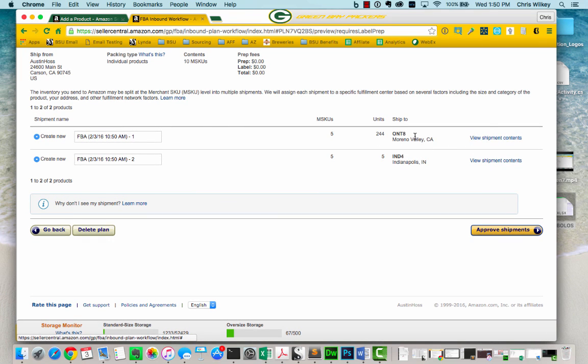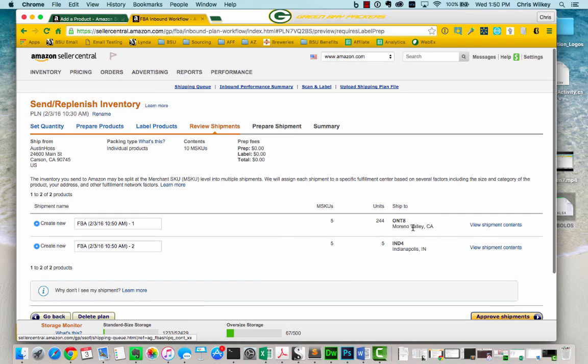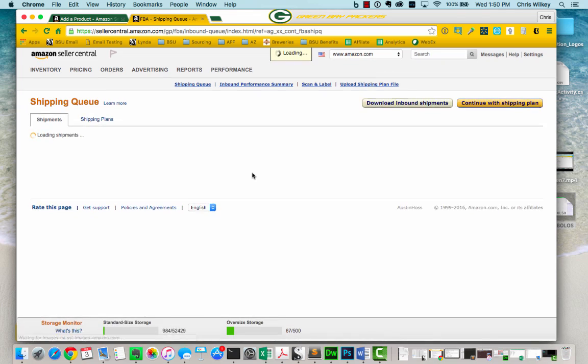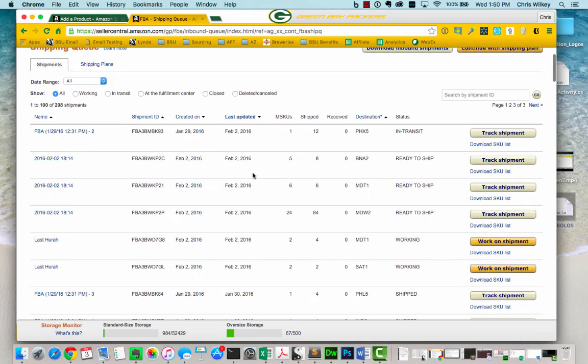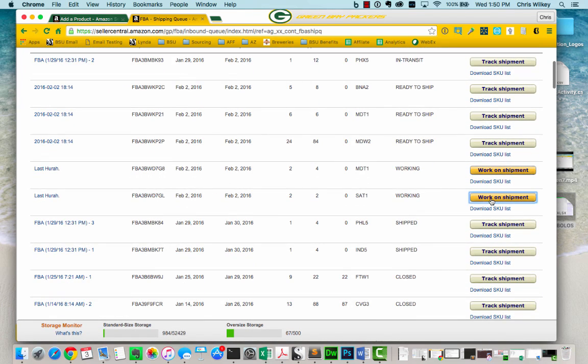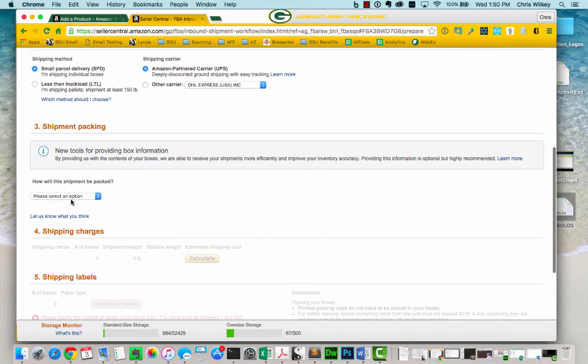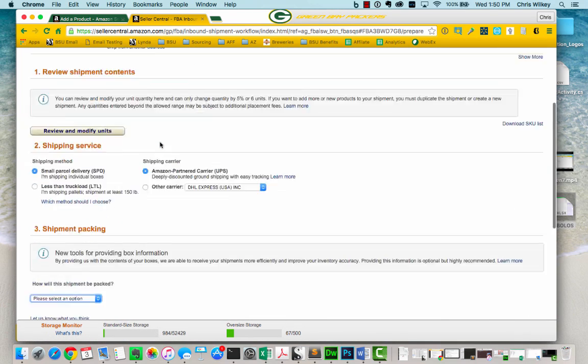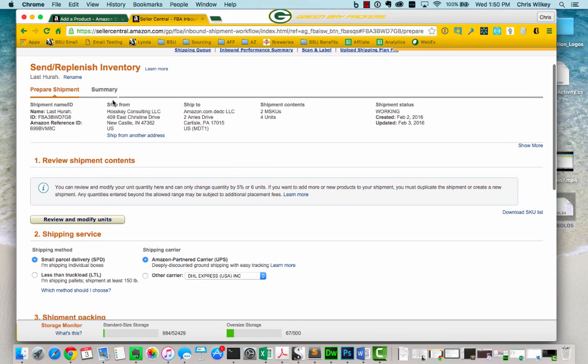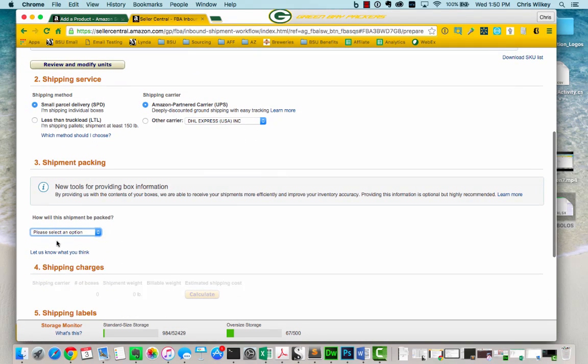So we're going to go here, and I'm actually going to go to a different shipment, just for a little bit better information. So let's go to this one. This one will be good too. Okay, so we're going to go in here, and we are now in the shipment, okay? So we have said we're doing this, great, fantastic. I'm going to say I have more than one SKU per box.